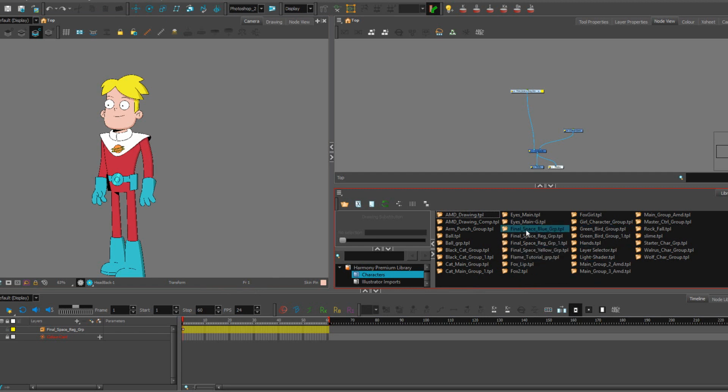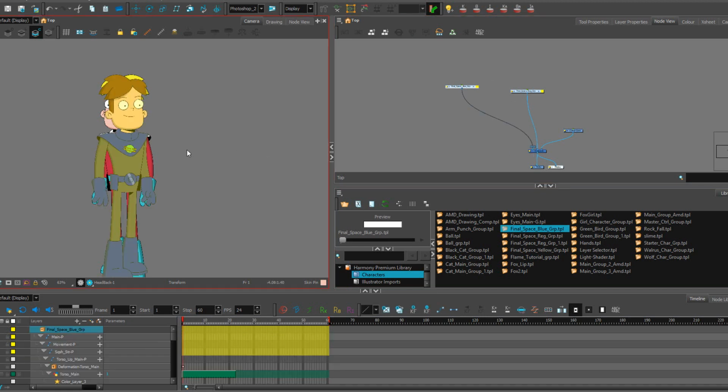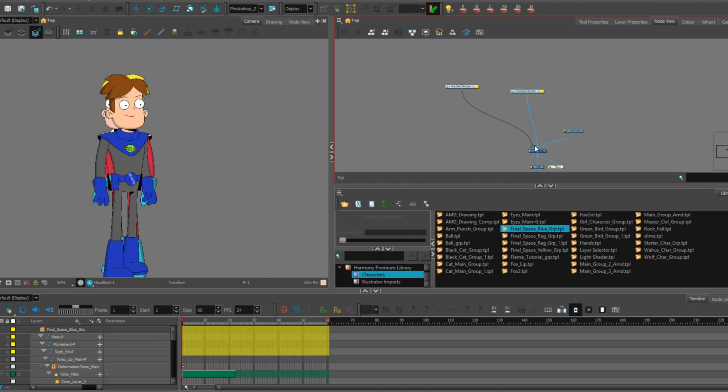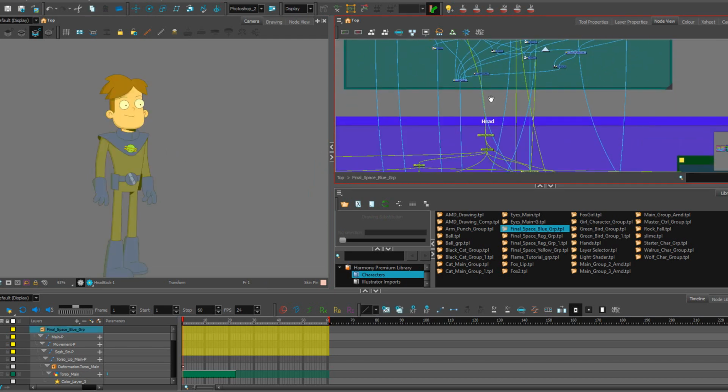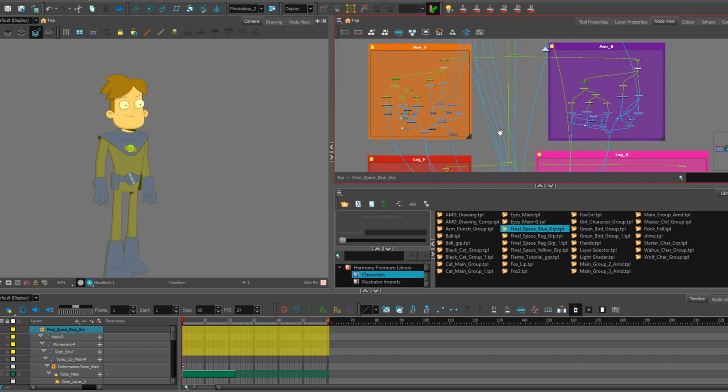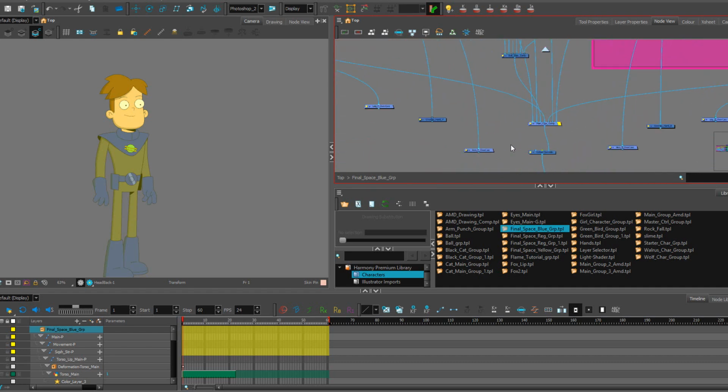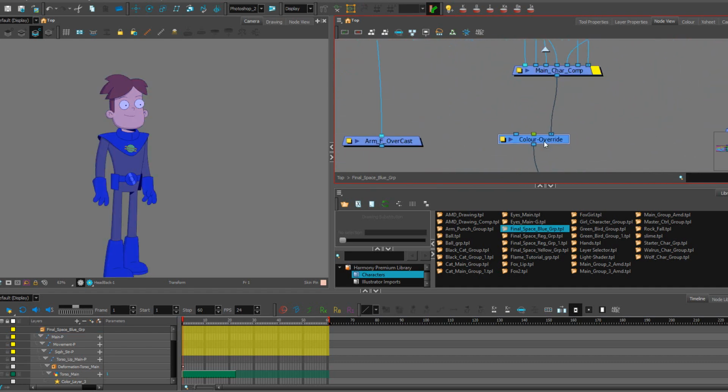I added, where is it? Final space, blue. Come on, baby. I have a character that's blue. Okay. So if I was to move that one. And the way I did that is I just put a color override onto it at the bottom.